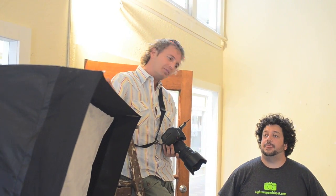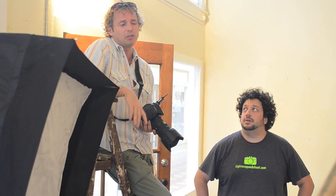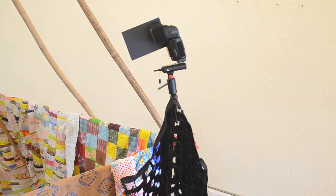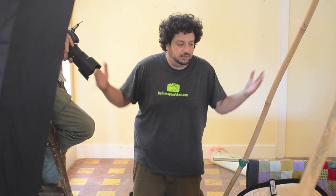Sometimes we have this a little bit closer in, but we've got it further away, which produces a little bit of a harder light. But she has beautiful skin, so we're not so worried about how soft the light is. And we need to illuminate a bigger area, so we do have to go a little bit further back. The backlight is set at about a quarter power, and we might have to bump that up to half power, because we do want it to be more powerful than our key light, our main light, so whatever you want to call it.